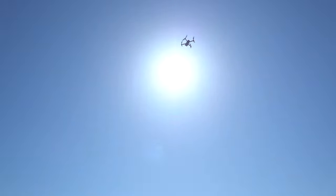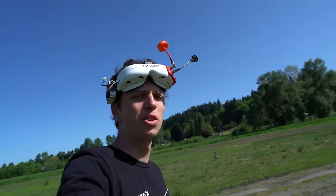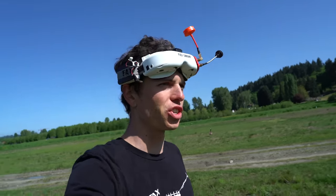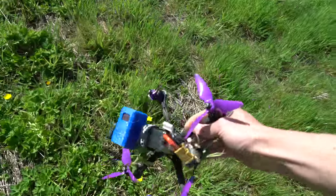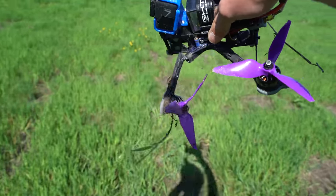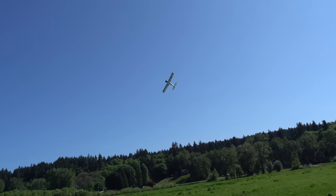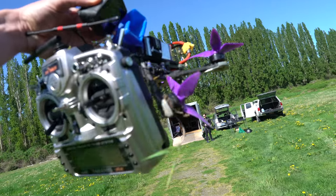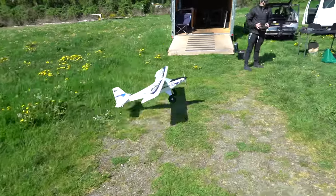Woo, beautiful. And here comes the Mavic. Get out of my way. I told Zach, this will be quick. I'm a pro at finding drones, but I might have just jinxed myself. Oh, I hear the beeping. Oh, it's stuck in the ground. I broke my frame. That's the worst. That's a bummer, but at least I got it back. Woo, that was snappy. I broke an arm, but the GoPro video is intact, so that's all that matters.